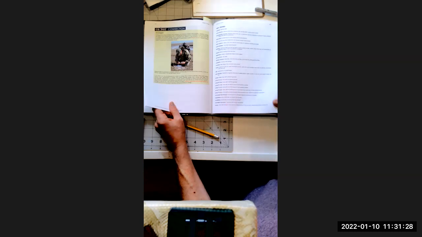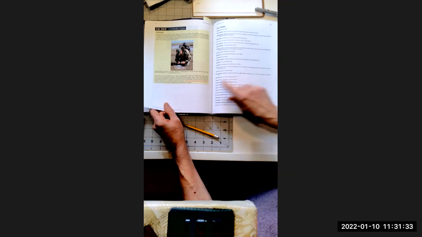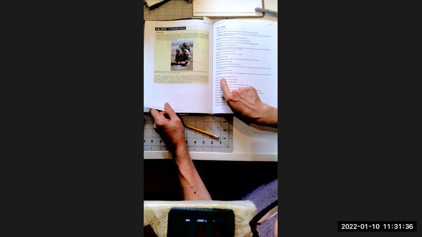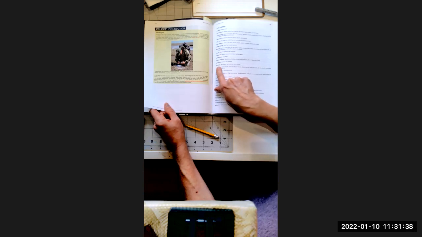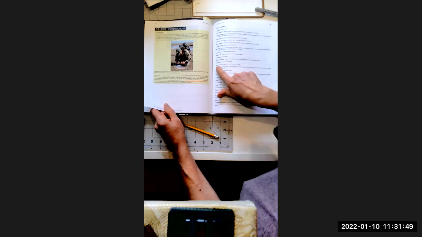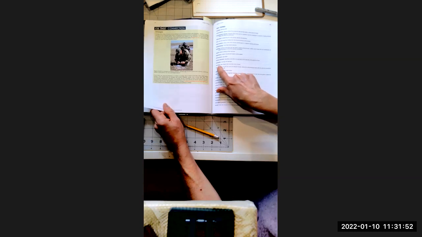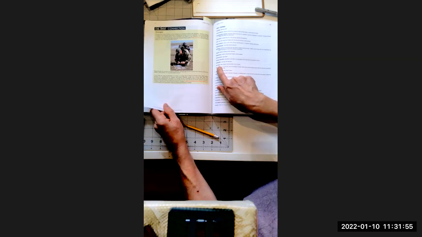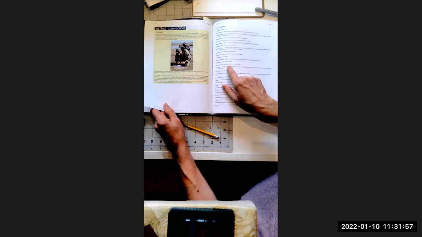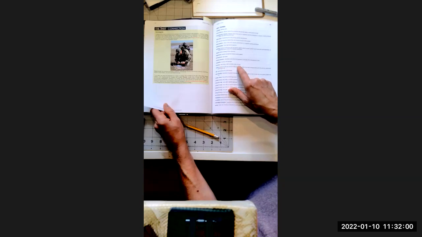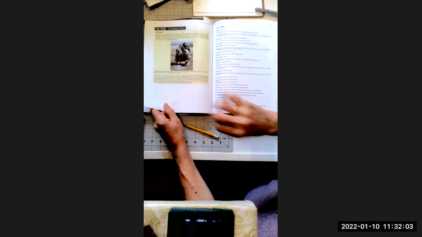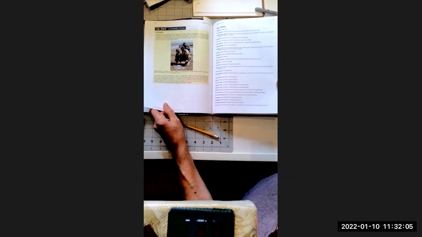Those are ones that you should know what they mean in the context of our chapter. Because if I gave you an exam question and it had the word envelope in it, and you're thinking, well, that's a folded over thing that I'm going to stick a stamp on and send in the mail, or you look it up in Google, that's not going to be a good answer in the context of this class, because here the envelope is specifically a lipid bilayer that encircles some viruses. So it's an envelope in that it surrounds the virus, but it has a specific meaning in the context of our chapter.